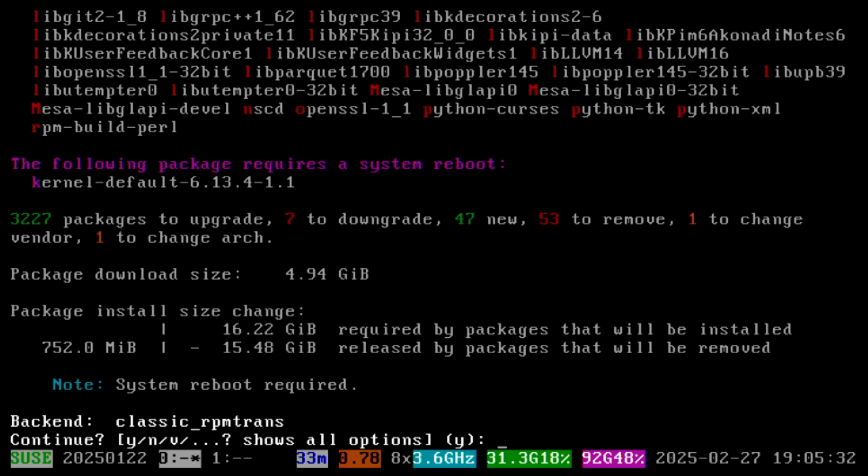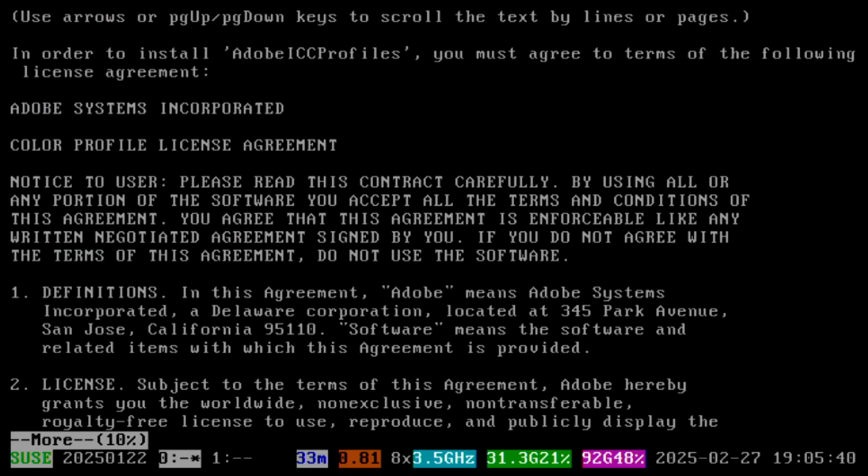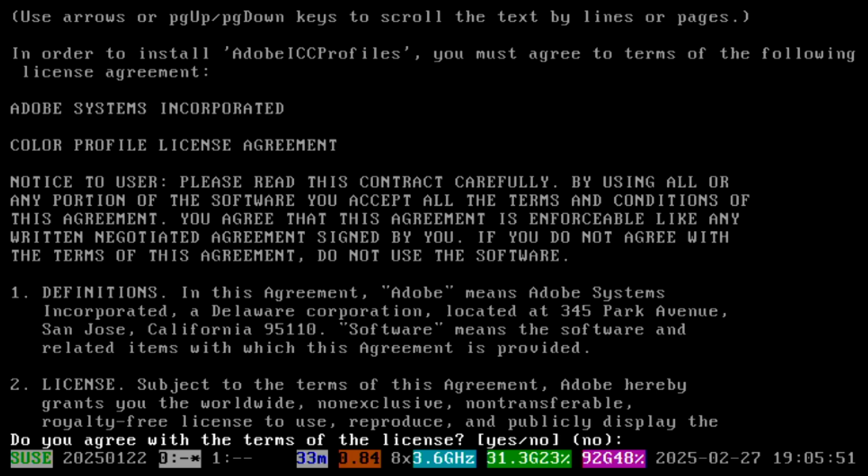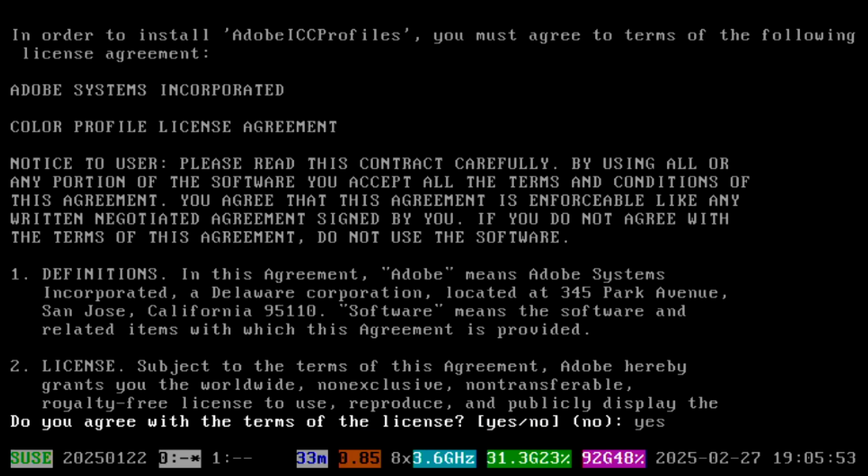Yay. Off to the races. What's the worst that can happen? I do not have snapshots on here. If this completely and absolutely utterly fails, this system's hosed. There is no rolling back. Let's YOLO it.